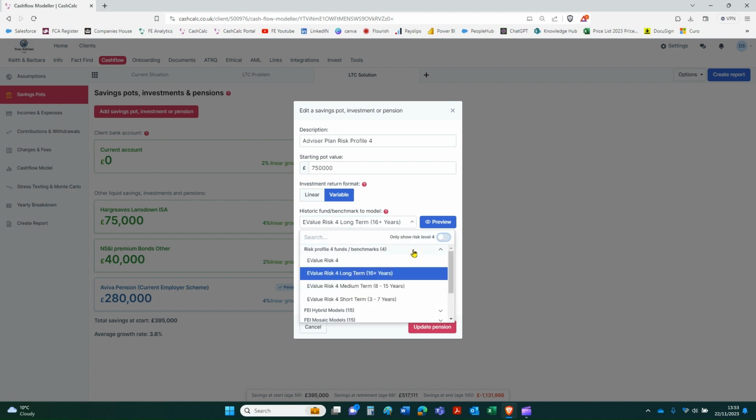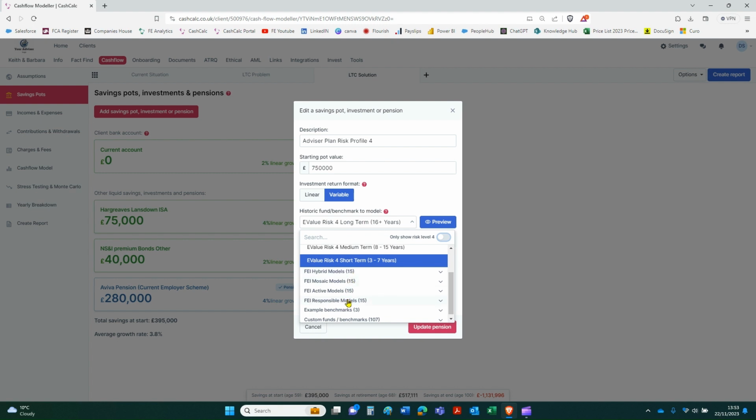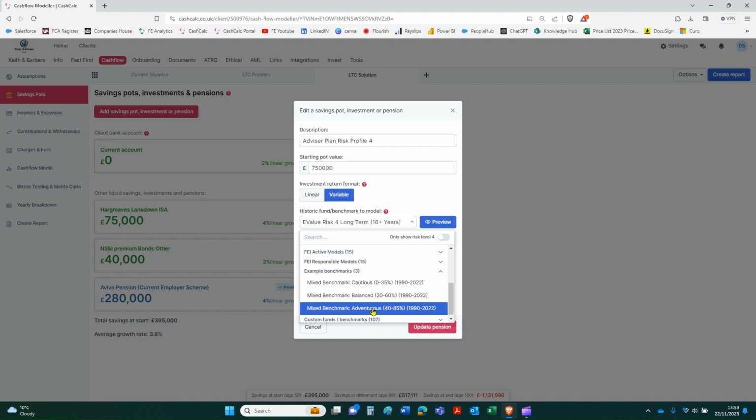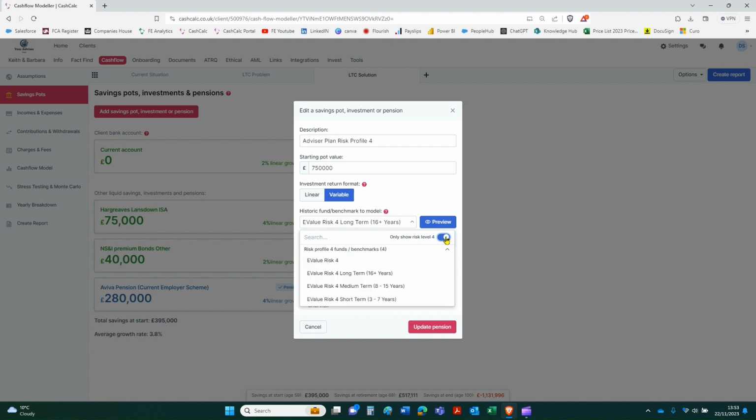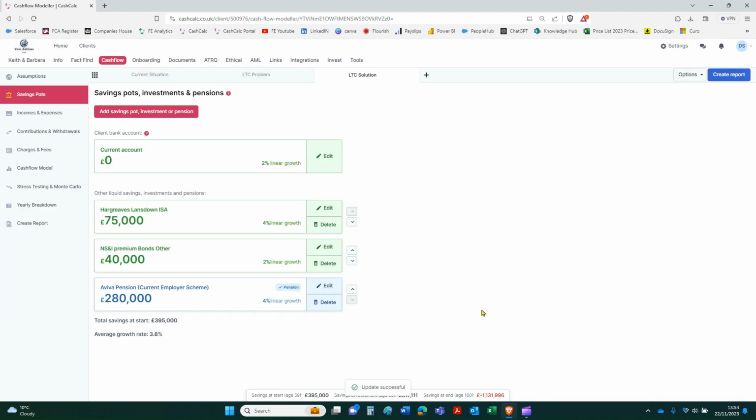It's worth pointing out you have got a couple of other options. Anyone using RFEI model portfolios, they're already plumbed in, and you've got these useful example benchmarks as well. So you might just want to use basically the mixed investment sectors, cautious, balanced, adventurous. So I just want to use a generic adventurous solution or cautious solution, etc. And again, the variable templates that you can build under that settings are all in here. So you can really go to town and build bespoke ones. But for me, because I'm using the risk profile with EV, I'm going to select long term, and I click on update. Give that a second, and that will update my cash flow accordingly.